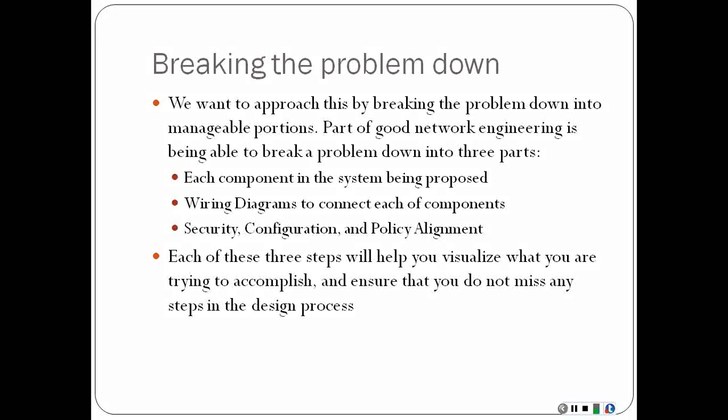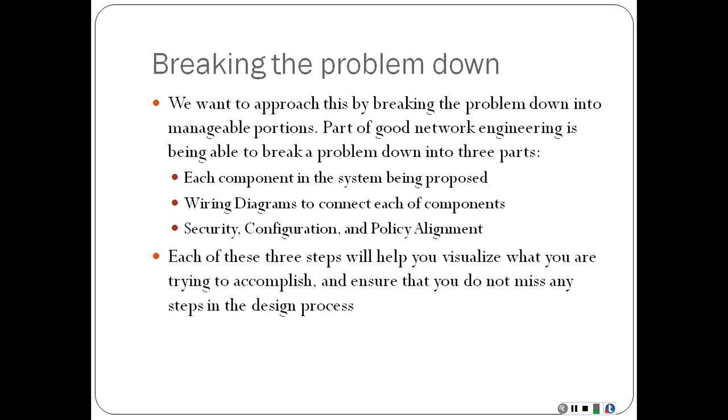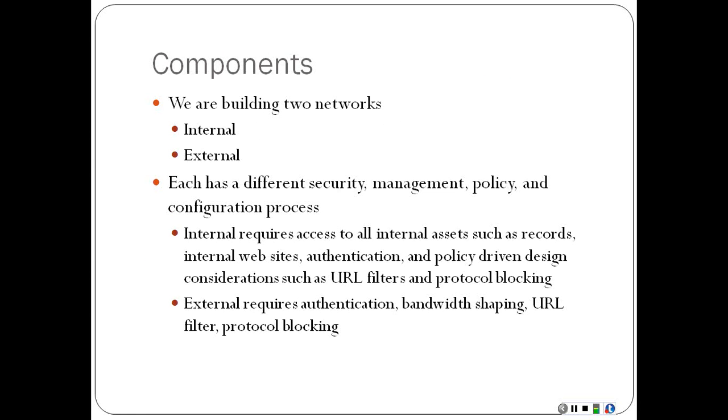So for a guest network, we may have a terms of service that we need them to agree to, and then we'll record their IP address and their MAC address, and we consider that good. For an internal network, there's the terms of service, and then there's a place to put in a username and a password. By following each of these steps and breaking it down into components that are easily managed, it will help you visualize what you're trying to do and make sure you don't miss anything, because missing something is one of the easiest things to do in networking.